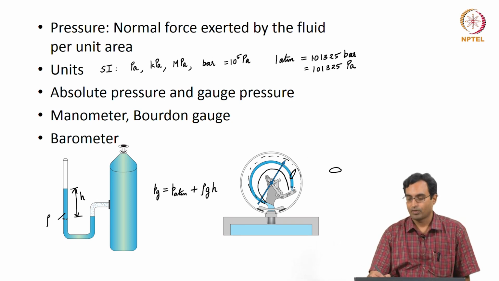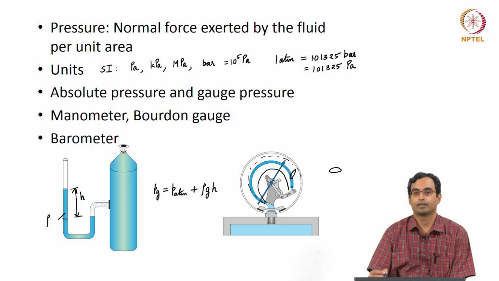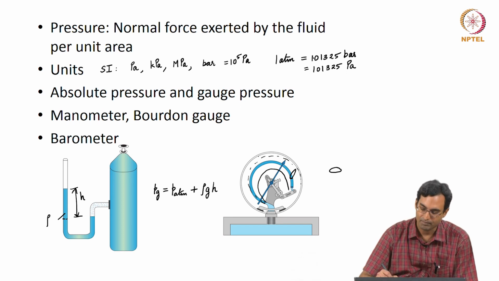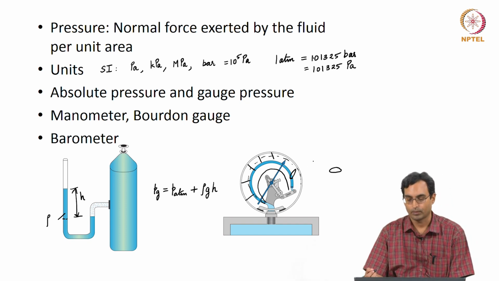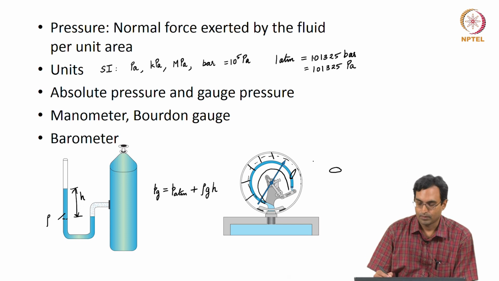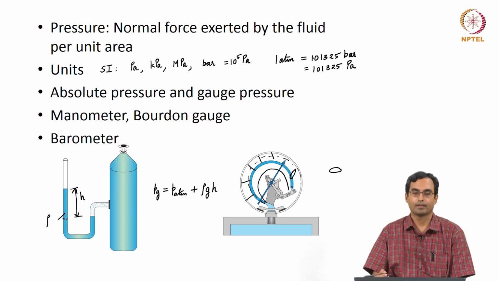So, depending on the deformation of this, we have some levered arrangement such that it can move a geared mechanism, which in turn will move a needle, which tells us what the pressure is. So, we can have markings on it saying the pressure is like 1 bar, 2 bar and so on, and this needle would move and point to us what the pressure would be. So, this would be a Bowden gauge and this would be a manometer. These are two commonly used devices to find out the pressure.